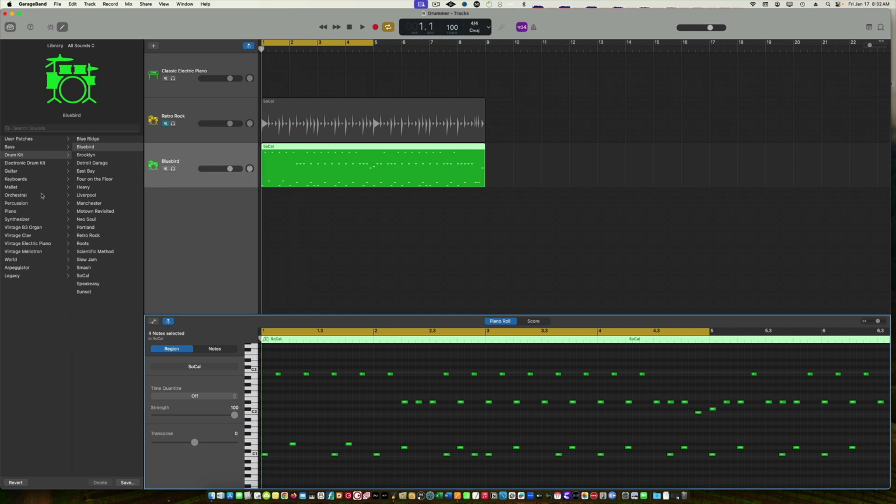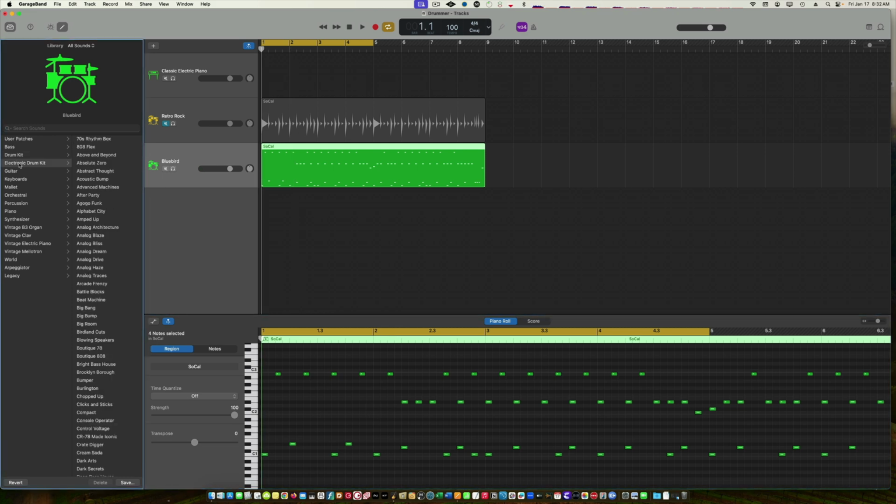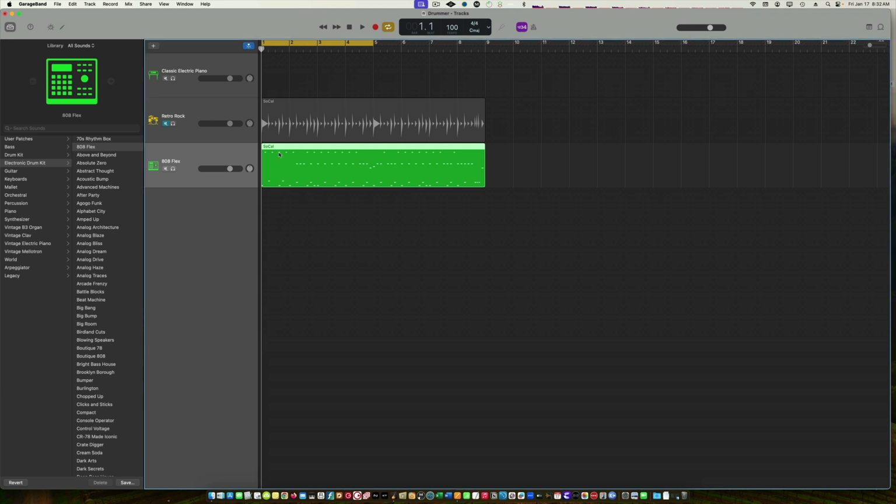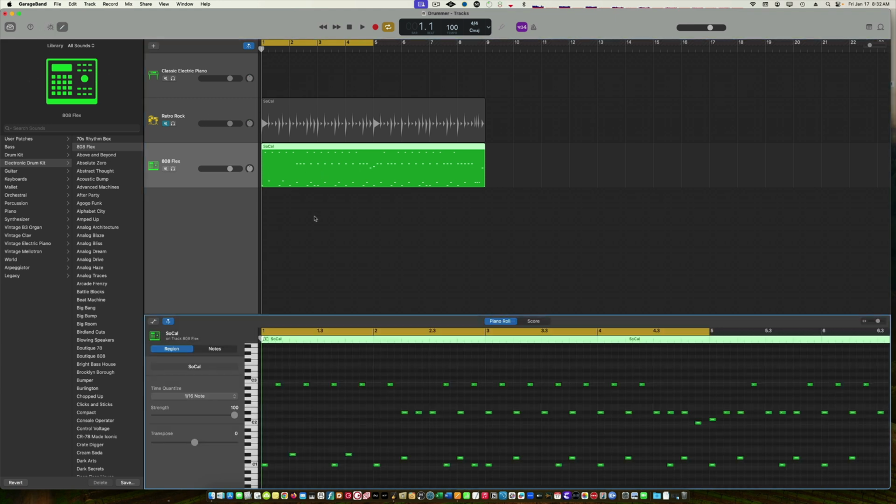So if I decide I don't want this, I'll go to the electronic drum kit, and I'll put my 808 Flex kit in. And now if we go down to this and double click it again, now we have the 808 Flex. So totally different sounds, but same groove.